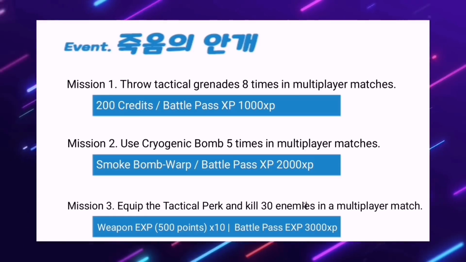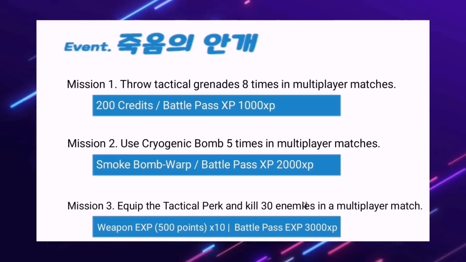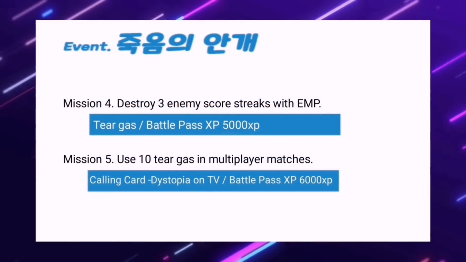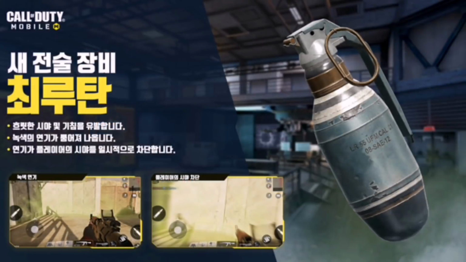Mission 3, equip the tactical perk and kill 30 enemies in multiplayer matches, and we are gonna get 10 weapon EXP cards valued at 500 points each and some Battle Pass XP as well. Moving on, mission 4, destroy 3 enemy score streaks with EMPs, and you are gonna get the brand new grenade being the tear gas grenade and some Battle Pass XP.